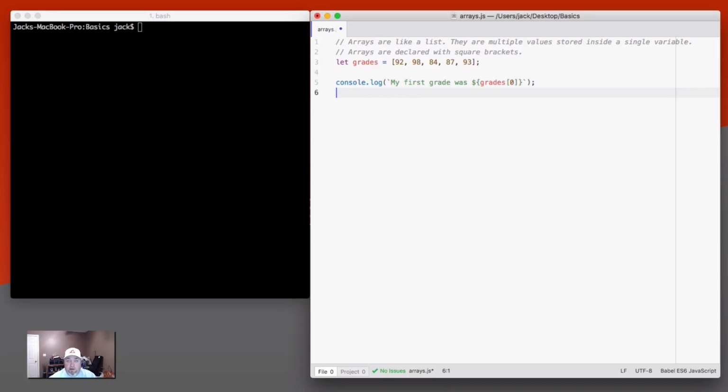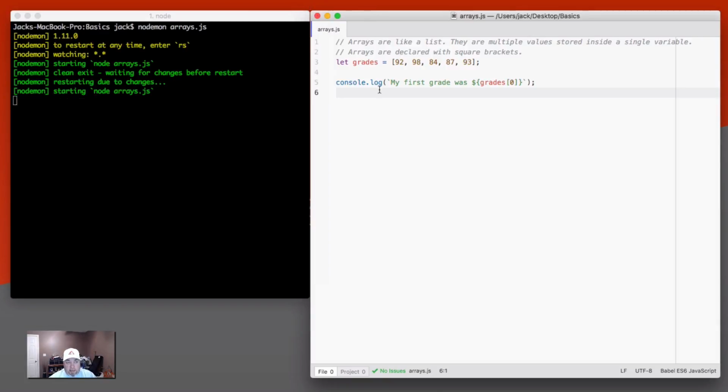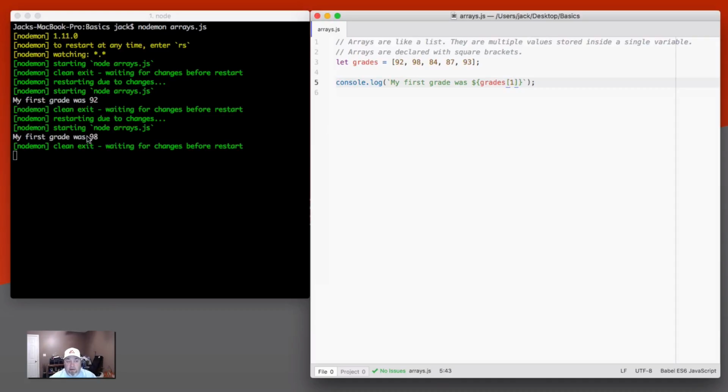And then I can put a colon there. And let me fire up Nodemon here. Now if I save it, you'll see here we get my first grade was 92. If we wanted to access the second element, which is 98, it would be element 1 because it goes 0, 1. So if I save that, you'll see here my first grade was 98. That should be my second grade, but you get the idea.